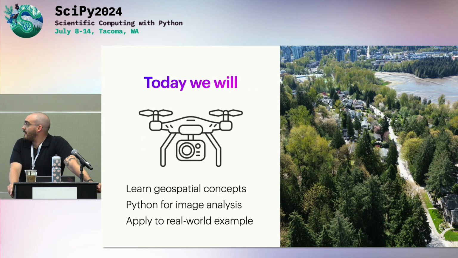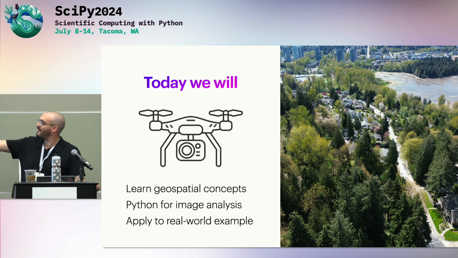So today we're going to learn about a few things. We're going to go from basic to a little bit more complex. We're going to start with learning about how geospatial concepts work. We're going to use Python to do geospatial analysis, and then we're going to do all this on real-world data from actual drone imagery. I planned to bring my drone here to show you, but it didn't make the trip, unfortunately. I'm biking home from here, and it didn't cut the weight limit. But you get to see this schematic from Google of how a drone looks.